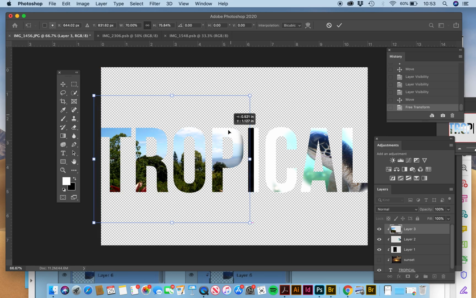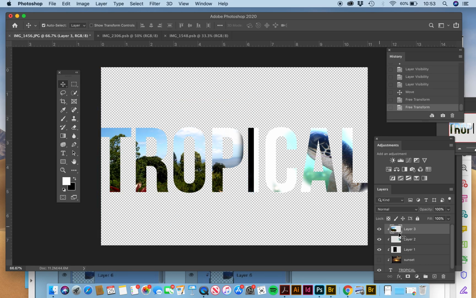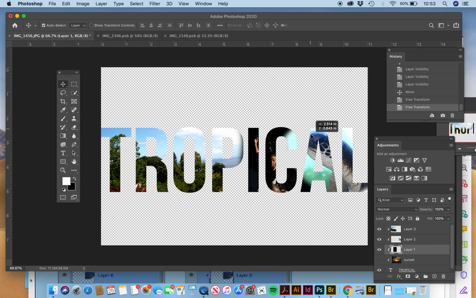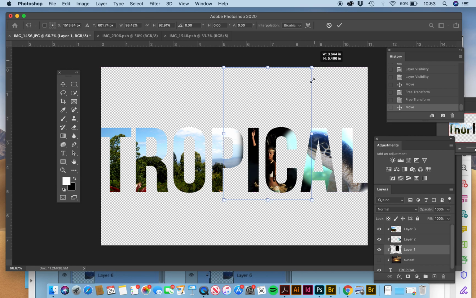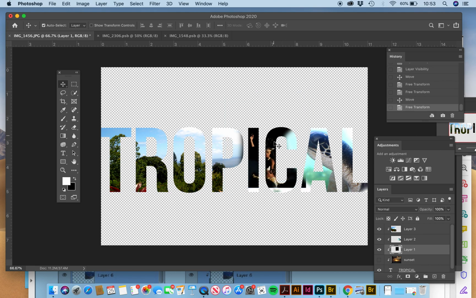Wow, tropical. And then the dancer girl, she's dancing in the dark here, isn't she? There she is. I could bring her down in size by hitting Command T when I've selected that layer. And hit return. I'm sure you can come up with even better ones than I have.